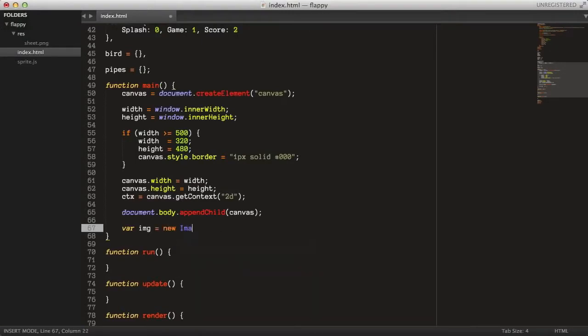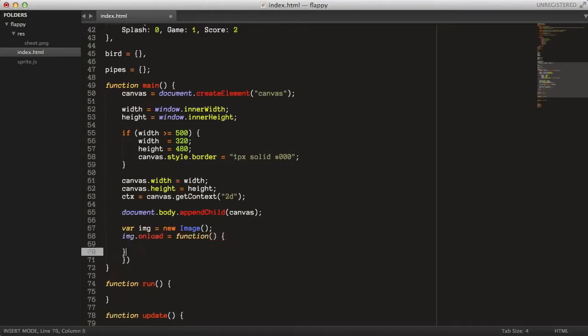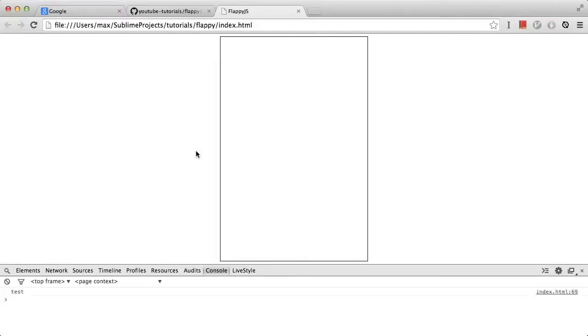That'll just be equal to a new Image. That's of course the sheet image here that we're going to load. So say image.onload, sorry, should be a dot on load here. So that equals a function, like so. Let's just set the source here before we do anything else. So say res/sheet.png, like that. And let's just log out a message to see if it's actually loading. Yeah, so the image is loading, at least the test message is written out.